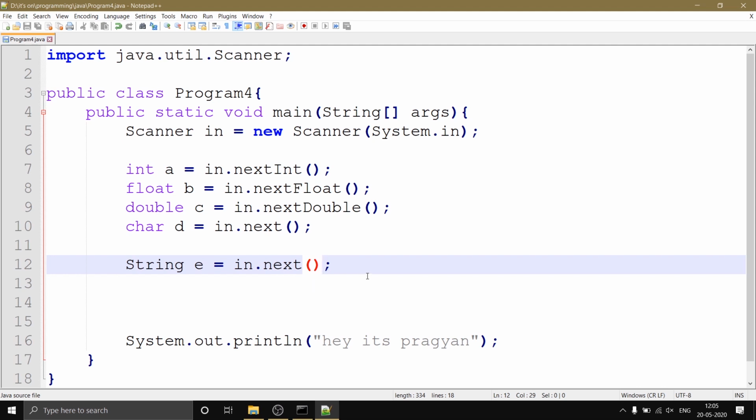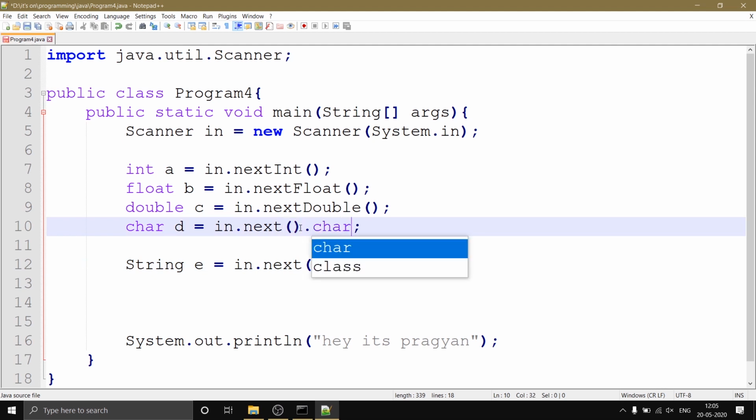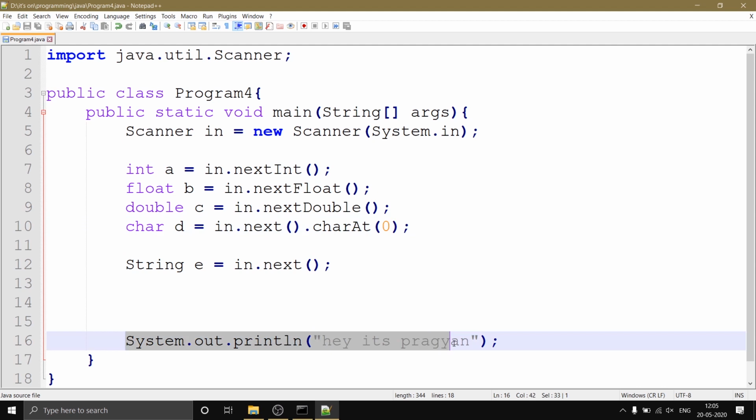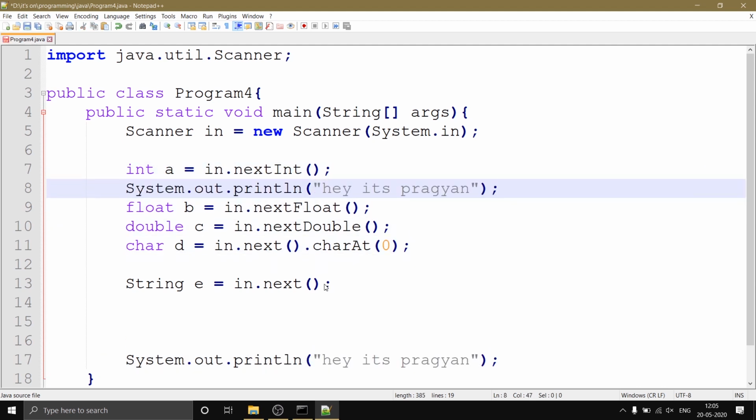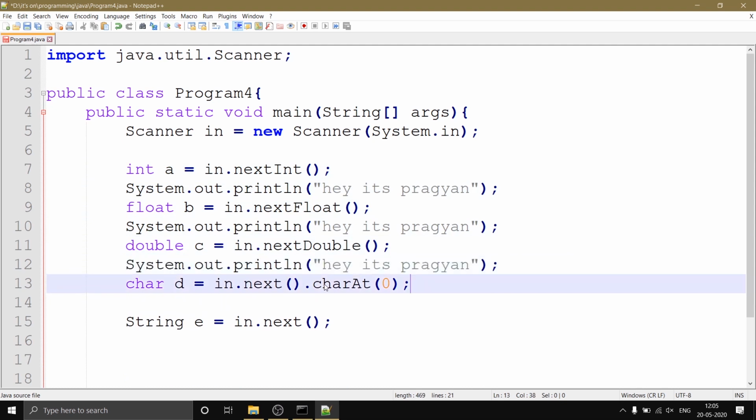So if we need a character, a character is actually a string with only one character. So I'll write in.next().charAt(0), that is the first and foremost character that is provided into the Scanner. Now let's put some print statements such that it is easier to understand what exactly is being printed.